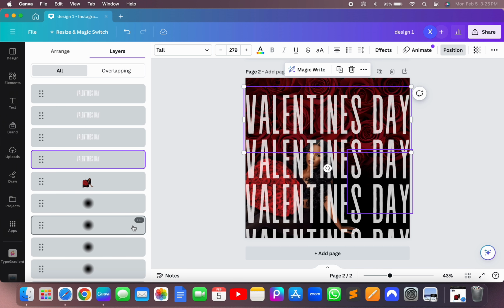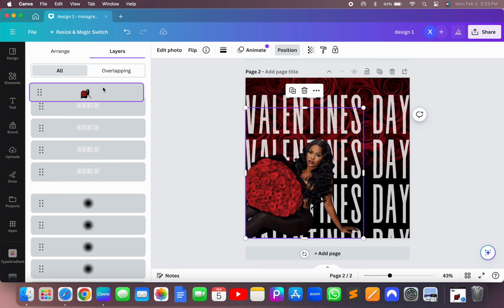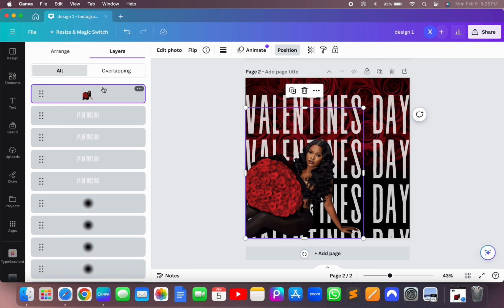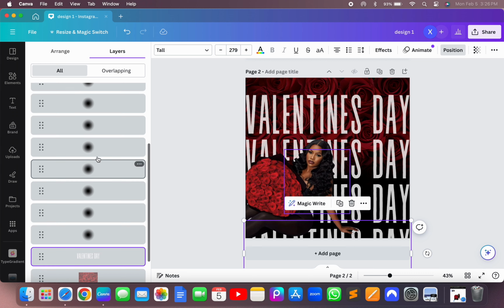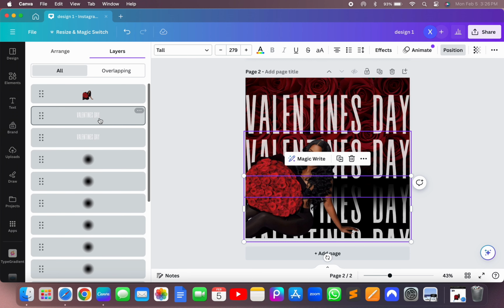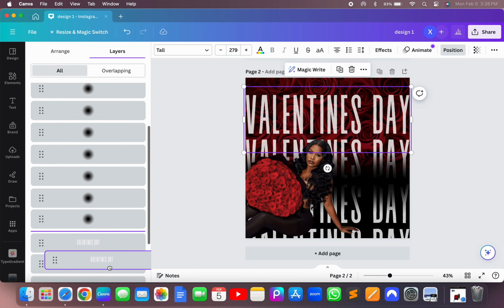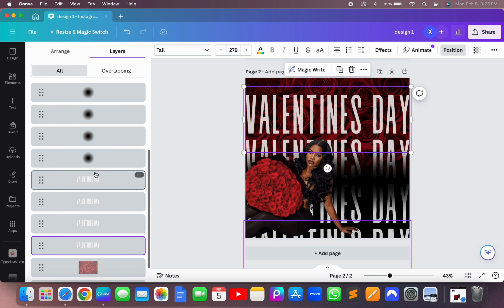Now I copied and pasted the Valentine's Day wording that I wanted, and then I'm gonna use the layer button in Canva to move the image to the top so that it looks like it's on top of the Valentine's Day wording. Once I do that, I'm going to make sure that the blur is also on top of the wording, because first of all, when we're putting the words down, I want to make sure that you guys can see the words that we're going to put down.